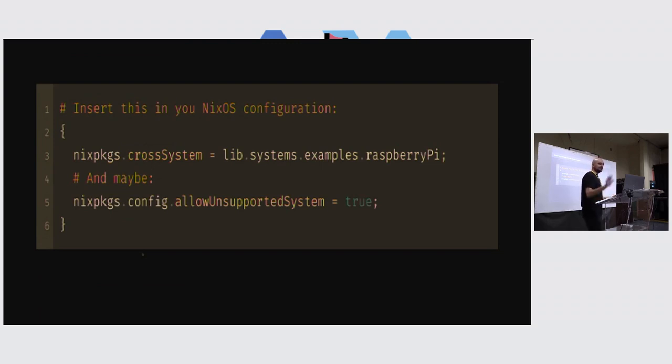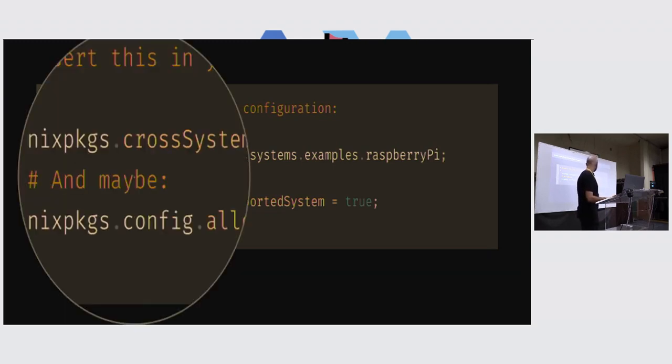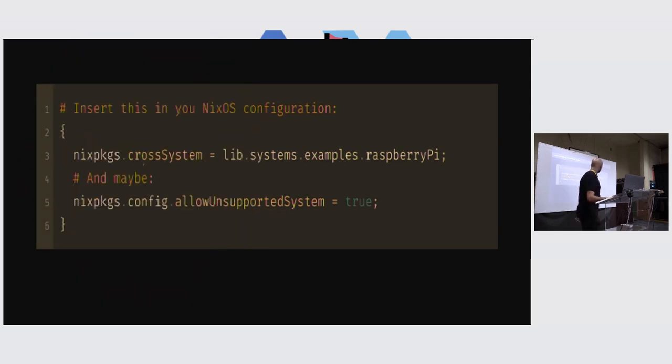And now this was for singular packages. So what do you do when you want to cross-compile a whole NixOS image? Well, in your NixOS configuration, you can use the nixpkgs.crossSystem option, and you can pass in a pre-configured system or the expert mode system. And maybe if you want to compile some packages that aren't supported in your very special system, you can also use the allowUnsupportedSystem option. And from this, you can use some attributes from the config.system.build output option, and you can compile the file system, the kernel, the initramfs, and the SD card image.